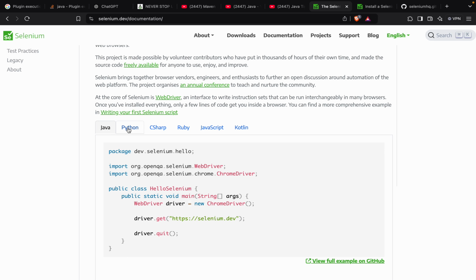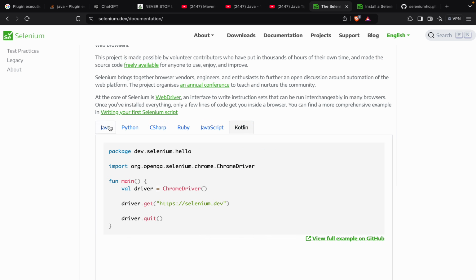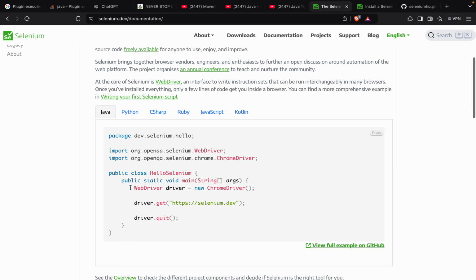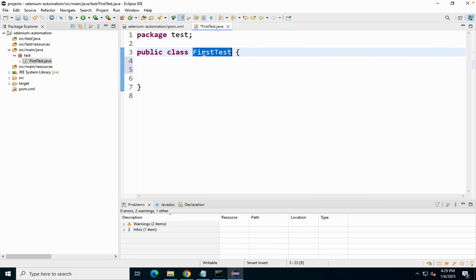You can check for Java. We also have for Python, C#, Ruby, JavaScript, and Kotlin. I will go to Java, and here I'm just going to copy this thing. Okay, I have already created the class, so I'm not going to create the class again, and I will not use this name because I have already created my class called first test.